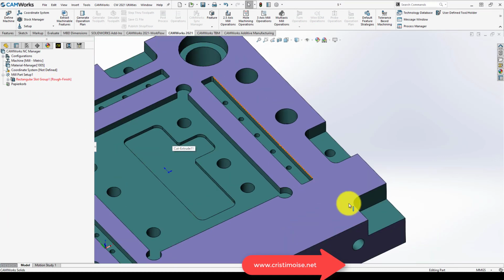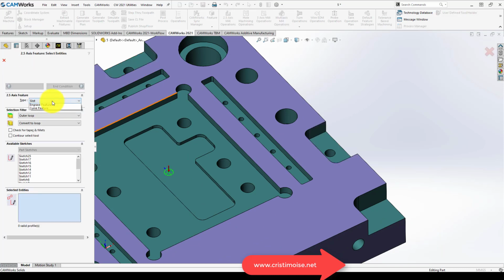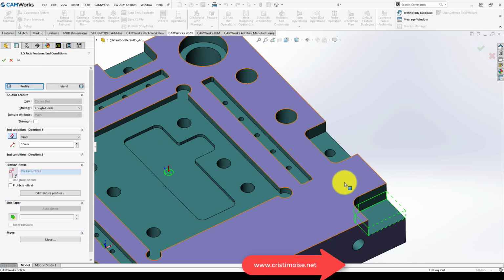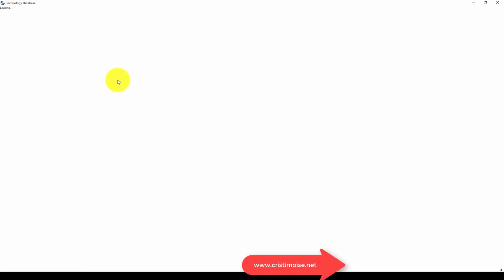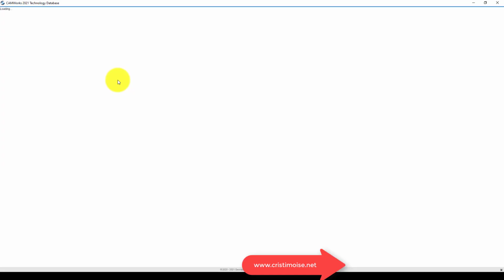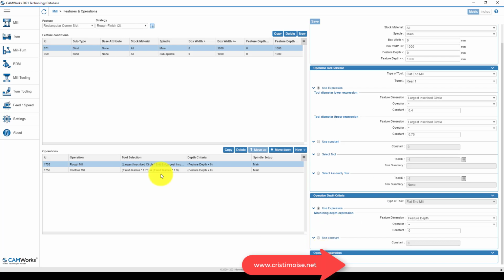Let's define the corner slot, 2.5 axis. Click here, corner slot, the beginning and the end of the corner slot. Strategy, click on the corner slot, TechDB ID. So right now I will change something here like this on the contour mill. The rough mill I will leave like this. Maybe change also here if you want in the operation parameters.